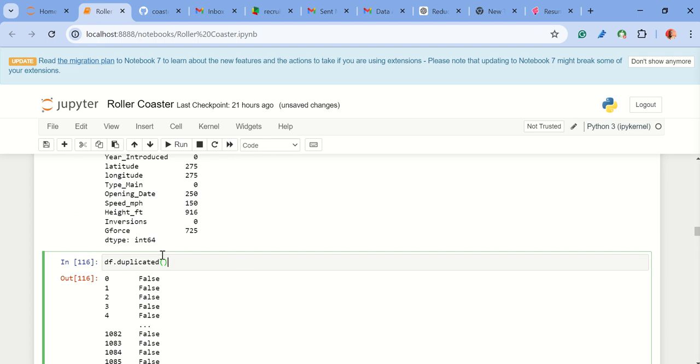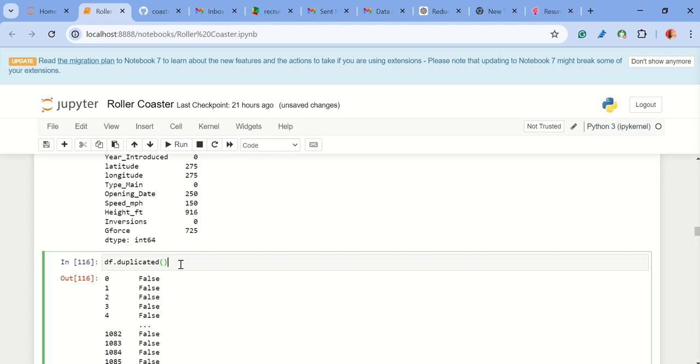So you can just use the duplicated method. This only returns the second and other additional rows where we have duplicate values, but we ignore the first row.